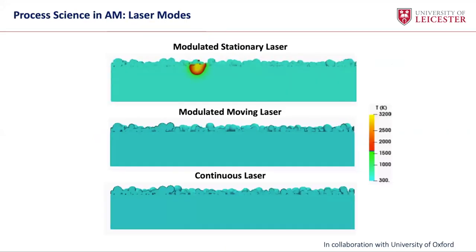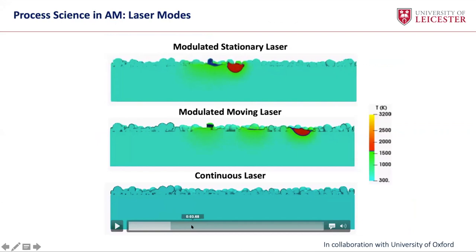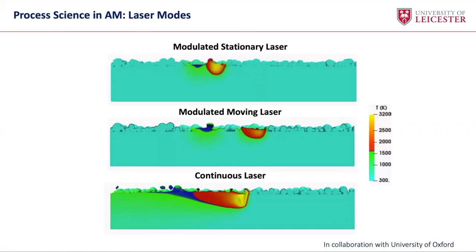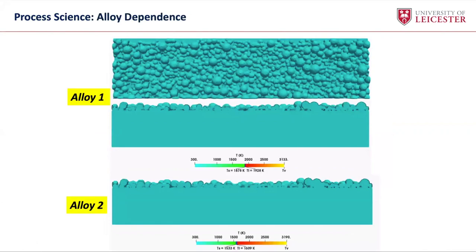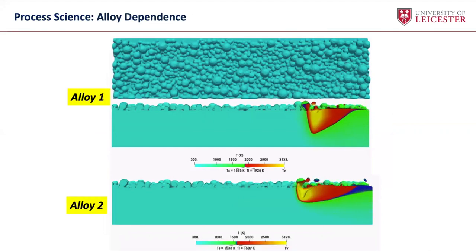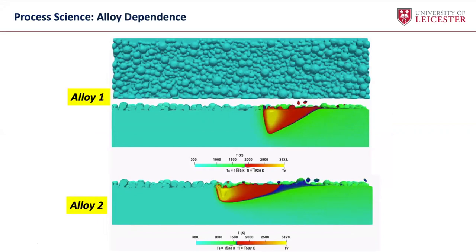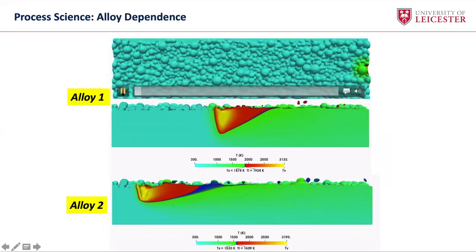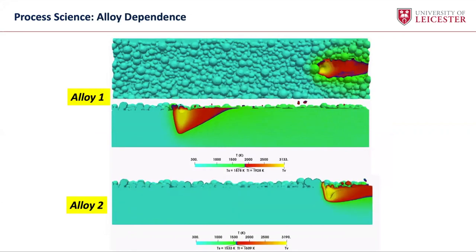Another thing is that apart from the material behavior itself, the laser physics or operation mode is important as well. This will influence your thermal fluid dynamics significantly. So you need to simulate this quite carefully, the interaction in the 100 micron length scale, for example. And this gives you three scenarios of that. And the next thing, apart from those two, is that it is alloy dependent. If you have two different materials, you will see different behavior of the melting process during additive manufacturing, like this one.